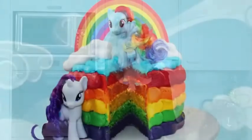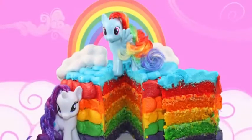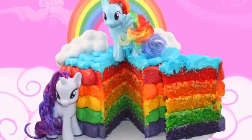Today I'm super excited to be showing you how to make this gorgeous rainbow layer My Little Pony cake. It's rainbow on the inside, it's rainbow on the outside, and it's My Little Pony all over. I had a ton of requests for something My Little Pony.